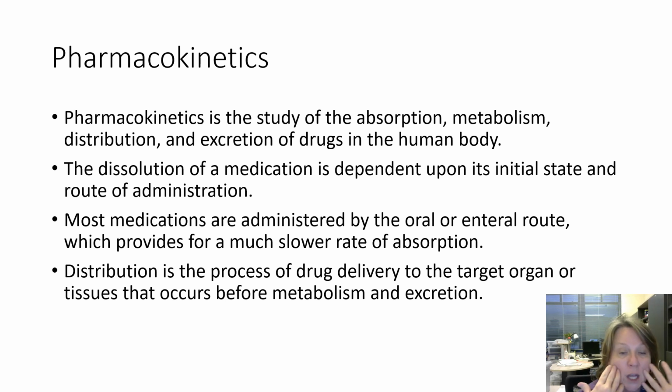If we give it through the GI tract, which is where we take a pill and swallow it, or if we go through an absorption piece where we put topical things on, that is a slower rate of absorption. And that is what we're looking at when it comes to pharmacokinetics, because if I need to give something immediately and I want an immediate response, I'm not going to slap a patch on their hiney. I'm going to give it to them IV if it's in an IV form and I can, if that makes sense. But if you come down to this next bullet point, most medications are administered by the oral enteral route, which provides a much slower rate of absorption.